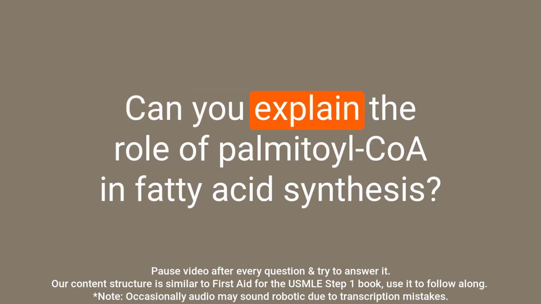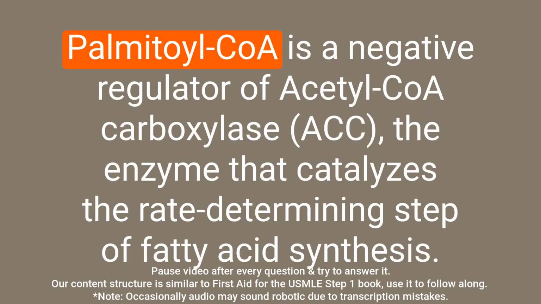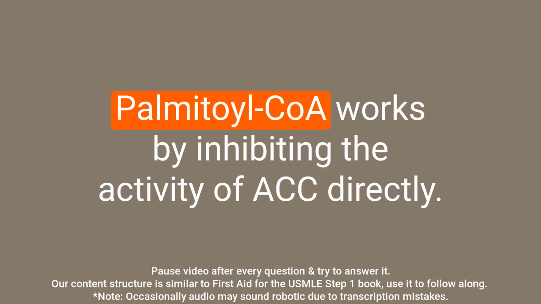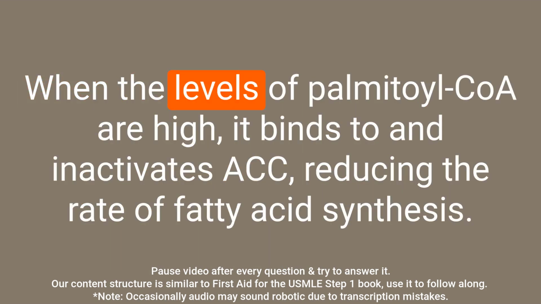Question: can you explain the role of palmitoyl-CoA in fatty acid synthesis? Answer: palmitoyl-CoA is a negative regulator of acetyl-CoA carboxylase, the enzyme that catalyzes the rate-determining step of fatty acid synthesis. Palmitoyl-CoA works by inhibiting the activity of ACC directly. When the levels of palmitoyl-CoA are high, it binds to and inactivates ACC, reducing the rate of fatty acid synthesis.